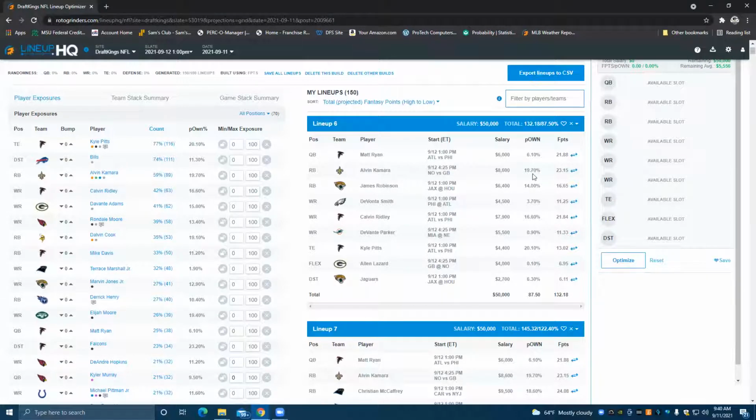We still got Kamara, but instead of having Adams, maybe Lazard gets the big game, 8 catches, 2 touchdowns, and he has a big game because they're going to need some more production there. And I think that's going to be a good game. So those are some different ideas.